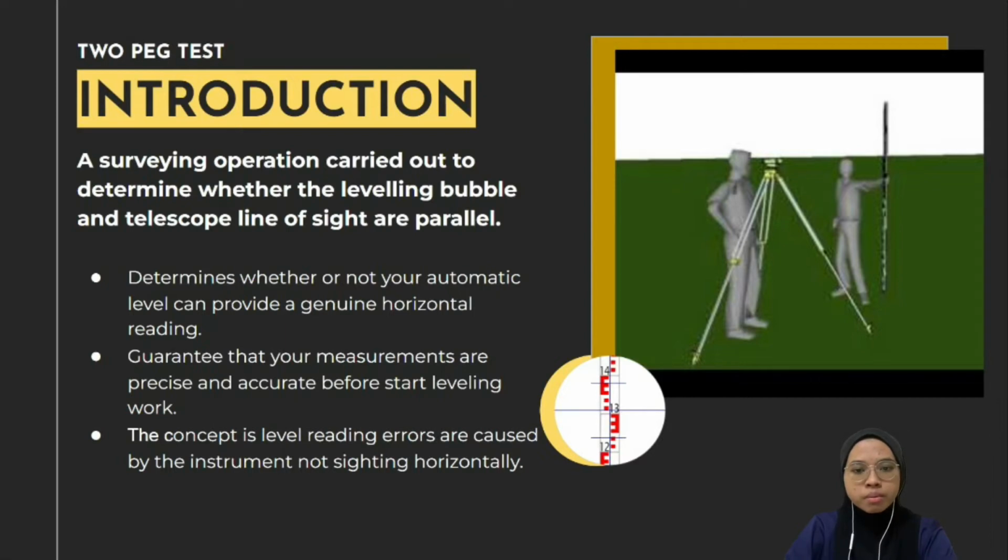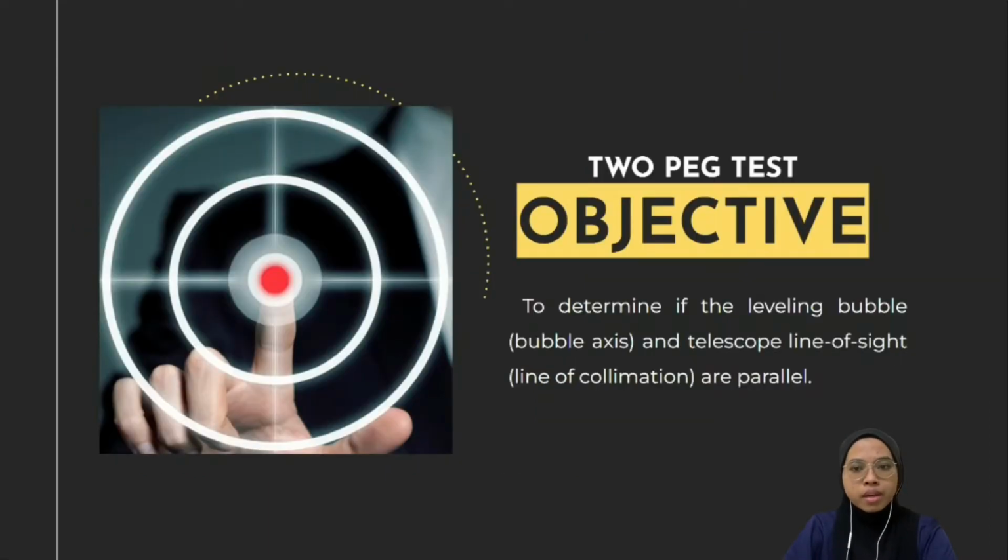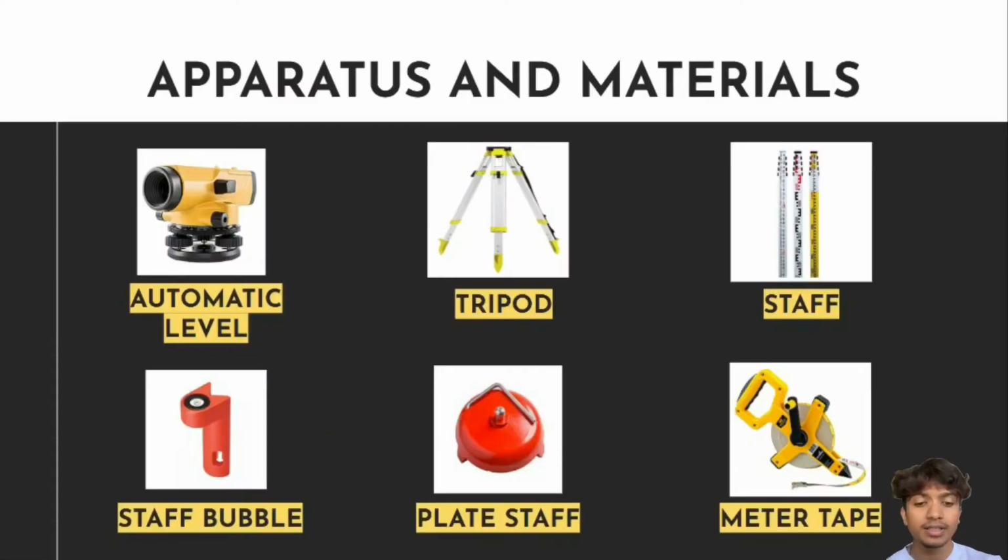Basically, in this concept, the level reading errors are caused by the instrument not sighting horizontally. The main objective of this test is to determine if the leveling bubble axis and the telescope line of sight, which is the line of collimation, are parallel. The apparatus and materials needed for the two-peg test are automatic level, tripod, staff bubble, plate staff, and meter tape.